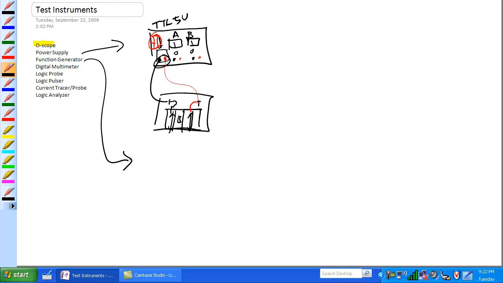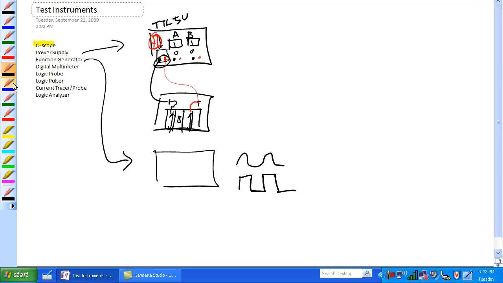Function generator. Okay, we were playing around with function generators last quarter, and we were doing sine waves. Remember those things? They also have a square wave. Now you have to make sure that it is a logic compatible square wave, because a regular square wave, 5 volts peak to peak, is going to be centered on that zero axis. So 5 volts peak to peak, 2.5 high, low 2.5.